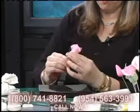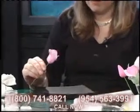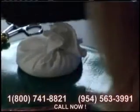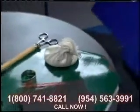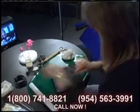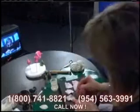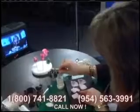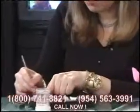Okay, here we already have the row with the 3rd petal. Now we are going to do the next row, and that one has 5 petals. The color will be lighter, and the cutter will be bigger. We're going to use this cutter now. We're going to put glue on the base and slightly going to the right, not much.